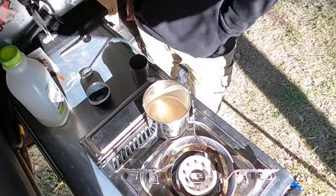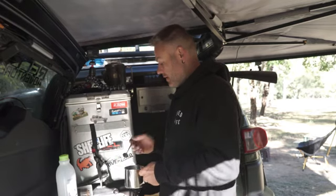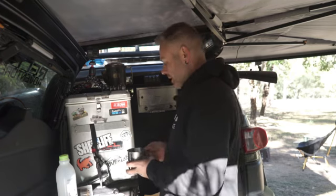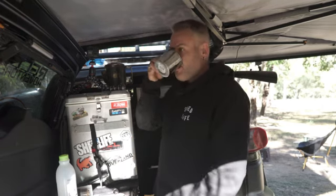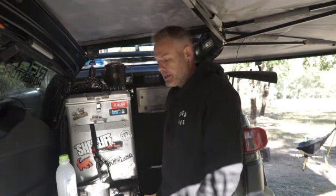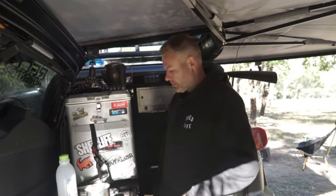As you can see, that is a very small cup of coffee compared to all the other methods. This is your smallest one. Anyway, cheers. Now that's very similar to what I would have at home or at work. Still a nice coffee, just a lot of messing around to have a coffee in the morning.